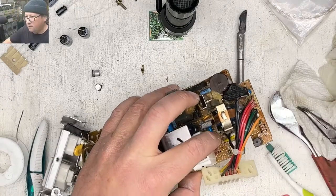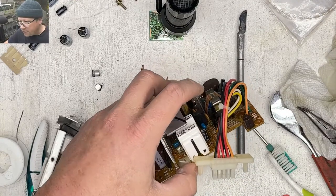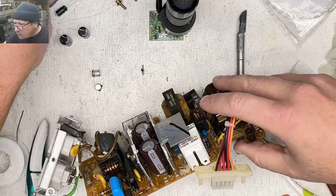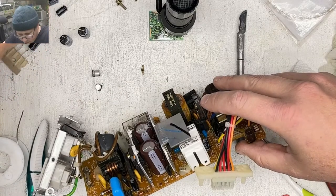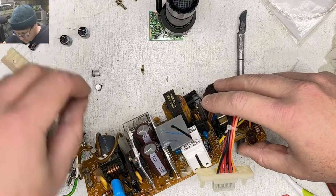Goes there. What's our next one? 1000 microfarad, 25, or 100 microfarad, 25 volt. 100 microfarad, 25 volt.